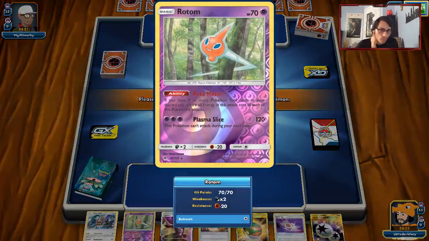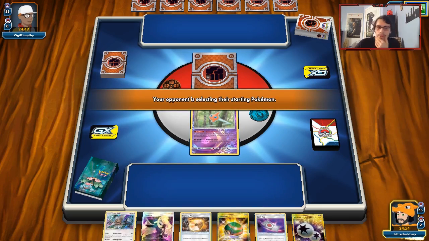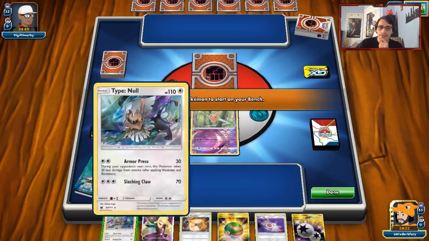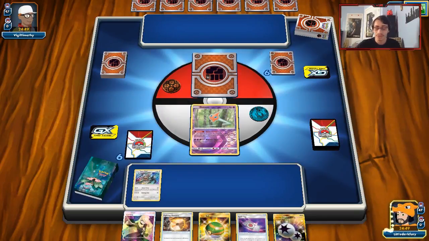Alright, so we get the Rotom start. Rotom is probably the best starter here. It's got the resistance to fighting. And once we get Rotom activated, Plasma Slice is going to be slicing the Buzzwoles in half. We just need to activate it first.